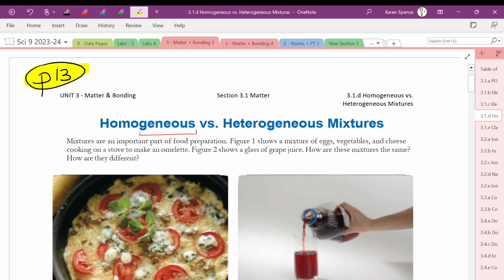Now we do have this prefix here. We have the homo prefix and we have the hetero prefix. And you know me, I like to go and figure out what prefixes mean so I can use them in different contexts. Because in science, they use prefixes for different words all the time, but the prefixes keep the same meaning. I would like you to chat with your partner and see if you can figure out what the prefixes homo and hetero mean based on what you read about the mixtures and maybe how you've heard those prefixes in other areas of life. What do those prefixes mean?